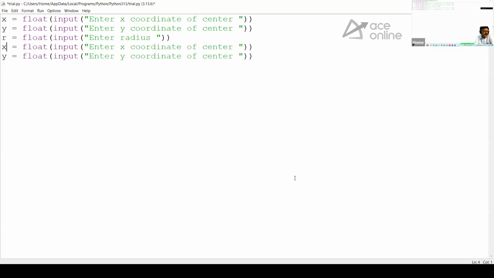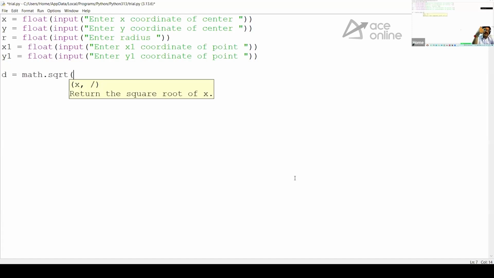Here we go. x1 is float, input, enter x1 coordinate of the point. And this is enter y1 coordinate of the point. Okay. Now we will find distance. How do you find distance? Math.sqrt. We are finding distance between x comma y and x1 comma y1, 2 points. So d is equal to math.sqrt. Don't worry, we will include math. Your import math has to be written, remember.